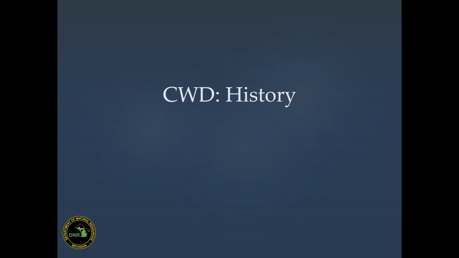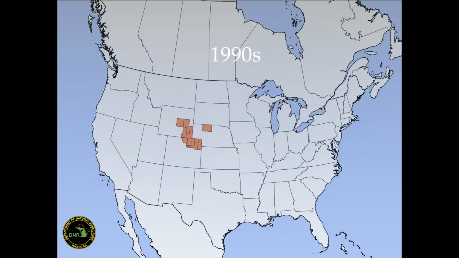I'd like to talk a little bit about the history of chronic wasting disease. So this disease was first detected in 1967 in captive mule deer in a research facility in northeastern Colorado. As of the mid-90s, you can see on the map here, this was our known geographic extent of the disease. Now, I cannot say for certain that it was not present in other places, but certainly this is where we know the endemic or the origin, the main source of this infection was in the 1990s.